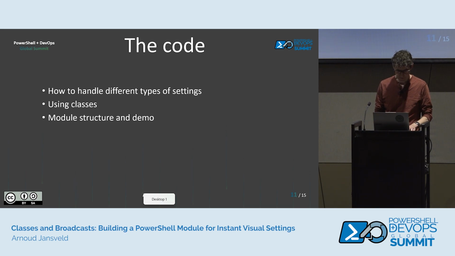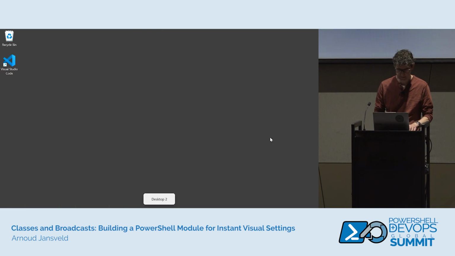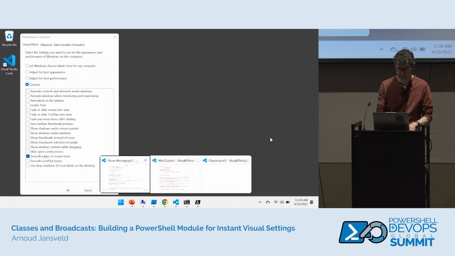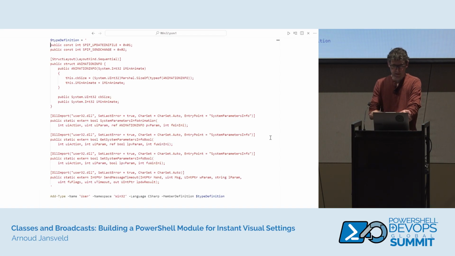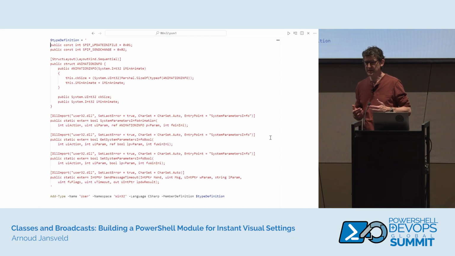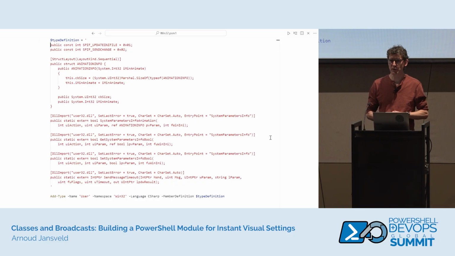All right, so let's take a look at the code. I'll describe this. The code, by the way, has been open source since this morning, so you can look at it, but I'll point a few things out. This file right here is just all of those pinvoke signatures that we need to call these APIs. That SystemParametersInfo function has a few different permutations based on the type of the parameters that go in and out.